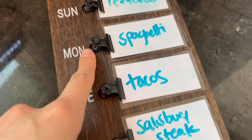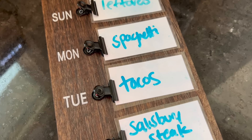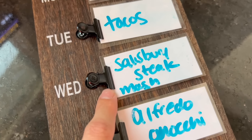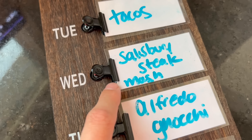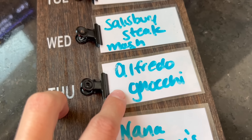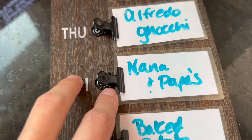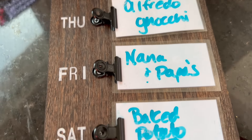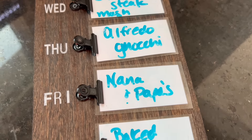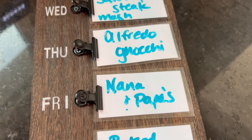Our meal plan for the week: this is my vegetarian's favorite — her request. Spaghetti with marinara, a green vegetable, and then butter, bread, and cheese on the side. We didn't have tacos last week so I still have everything from last week — we're having that tomorrow night. I saw on an Aldi Facebook group a Salisbury steak in the crock pot recipe. I'm making that with mashed potatoes and Brussels sprouts. Last week I bought the gnocchi — I'm going to boil that, fry it in butter, and make an Alfredo sauce with it. Friday we're going to eat dinner at my in-laws' house and I'm just bringing a side dish of spicy cucumbers. Saturday we're going to have a baked potato bar, and then on Sunday we'll have leftovers of all of these meals. If you want to see a video that's very similar to the Asian spicy cucumbers I'm going to make, you can check out that video. Thank you so much for watching. Ciao!